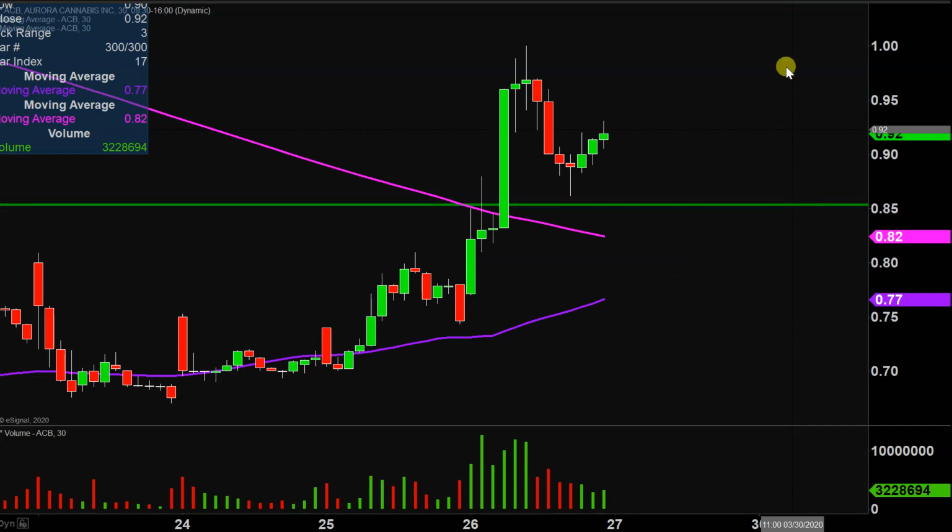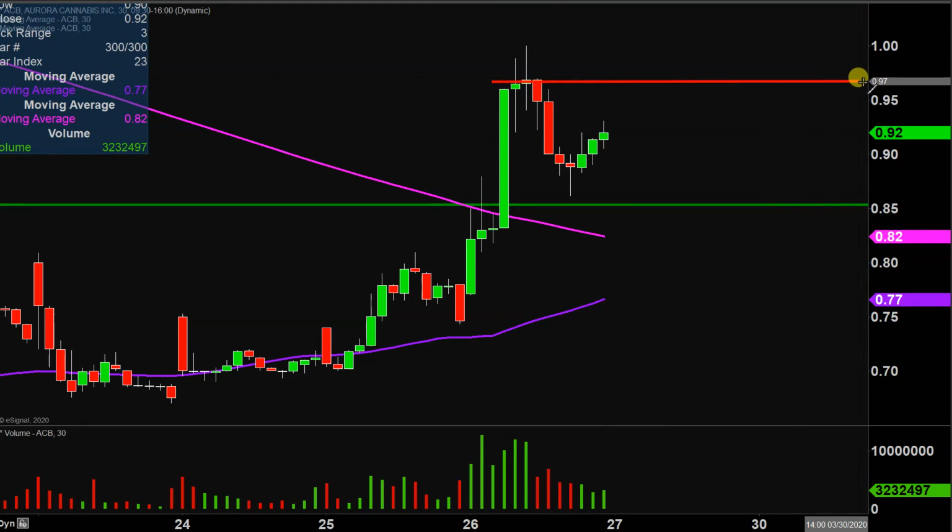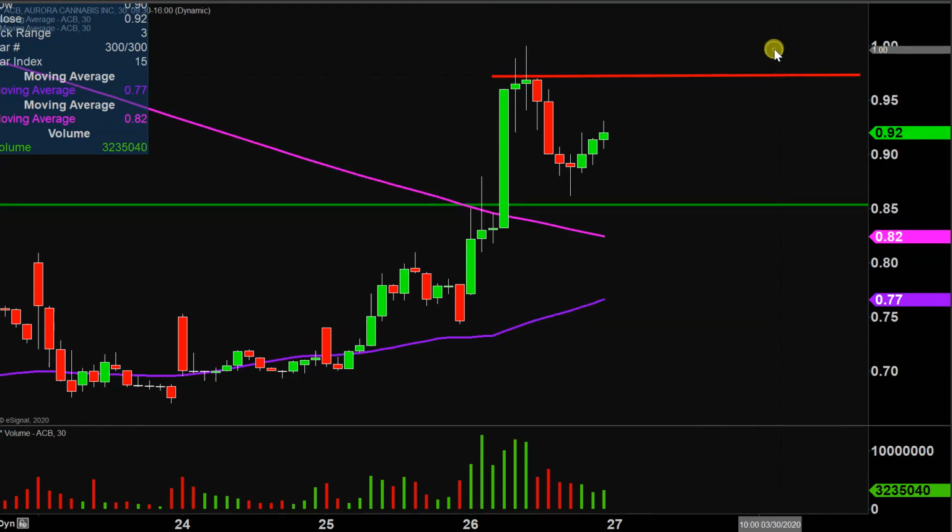As far as areas of resistance going forward, key dynamic to keep an eye on is going to be right up there, where essentially the party stopped today. And that sits right up there at, we'll call it the 97-cent mark. So keep a close eye on 97 cents going into Friday. All in all, though, huge move today, huge volume. Not just a question of can the price continue to build upon this momentum going forward. Let's see what happens.